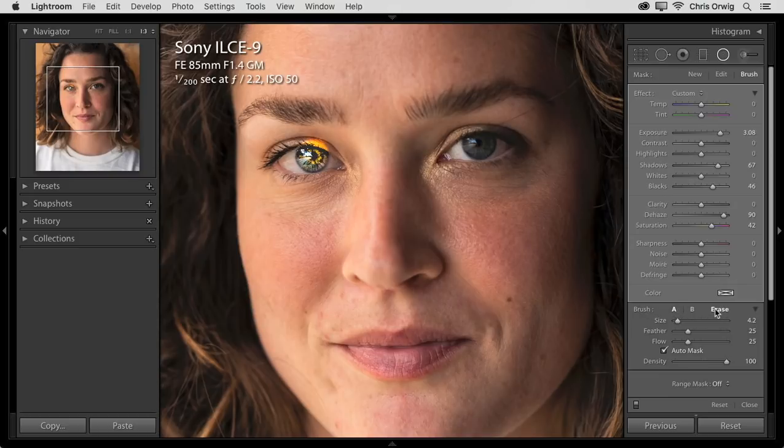I need to be on the brush erase. So let me go ahead and do that again, and maybe bring the flow up a lot. Now that I have a nice small brush, I'll go ahead and paint over that, and I'll remove it from the eyelid because the eyelid should not be glowing like it was.